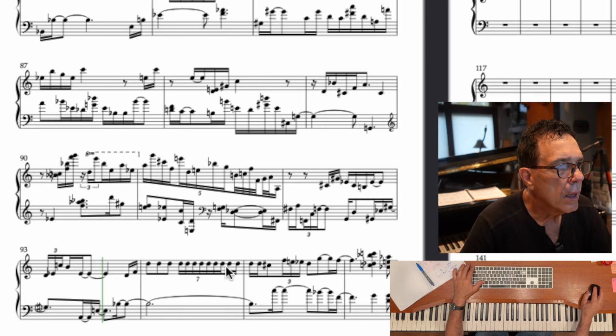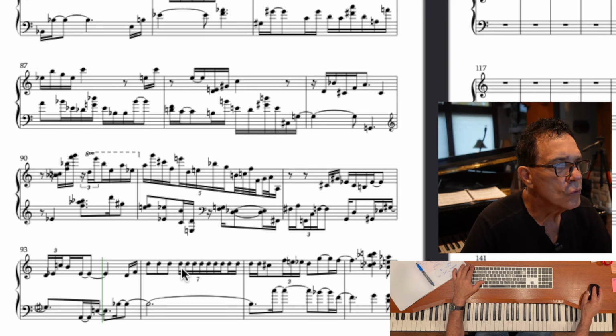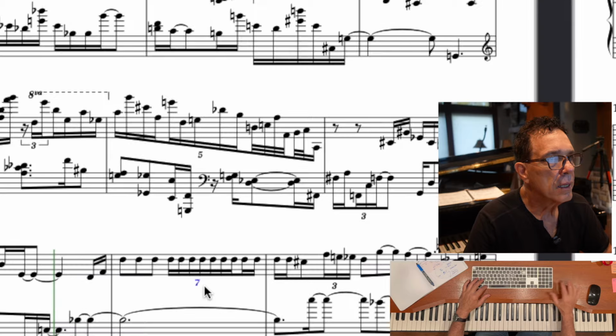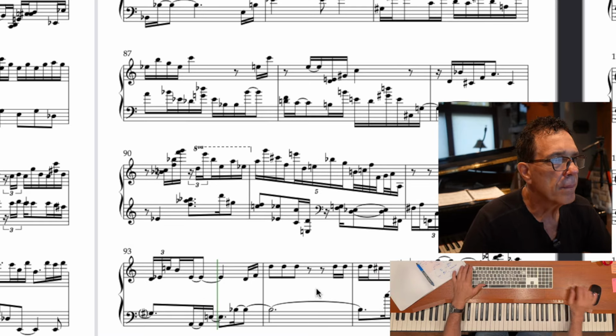Okay, and then I want to switch this around. I want the 2 to be first, so it sounds like it's getting faster. The other way to do this would be to run a retrograde on that part of the complex rhythm, but I found that Sibelius has some bugs that will either crash the computer or it just won't do the operation. So first thing I think we need to do is eliminate the tuplet. Let me zero in. Will it even let me? Yeah, okay.